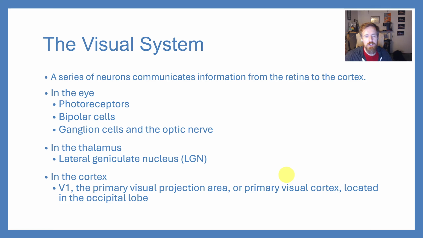I don't want to talk about bipolar cells or ganglion cells all that much. That's a little bit outside the scope of this class, but I do want to mention that after the eye, information goes to the thalamus. The thalamus is a sensory gateway, and it helps us pick and choose what sensory information goes to the rest of the brain so that it can be processed.